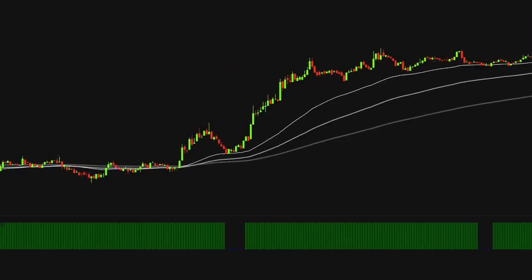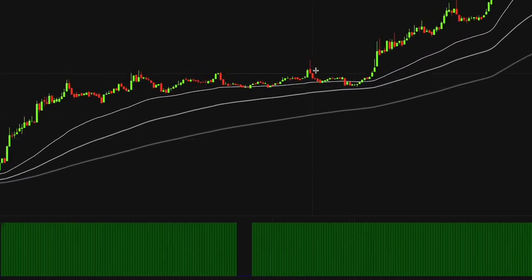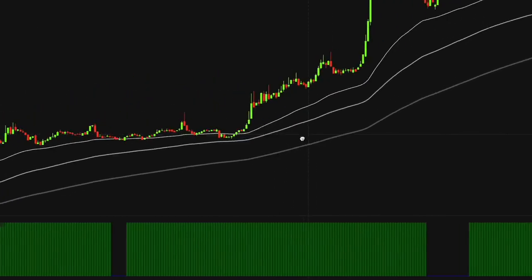We will use the EMAs not just for identifying the trend, but also as dynamic support and resistance levels. The EMA 50, which is the fastest moving average, will be our primary support and resistance. In an uptrend, the 50 EMA will be used as support. In a downtrend, it will serve as resistance. Notice, when price gets rejected from it, the likelihood of trend continuation is high.